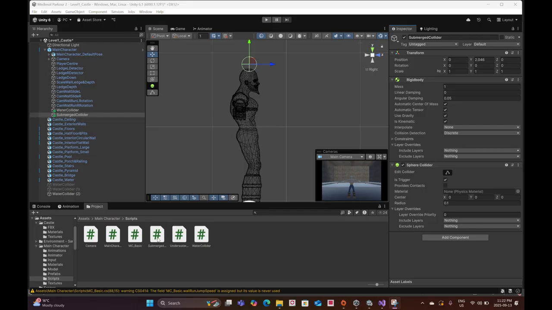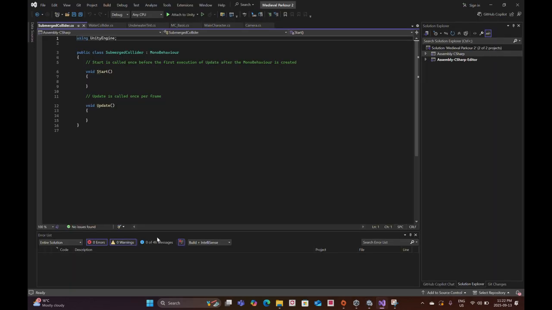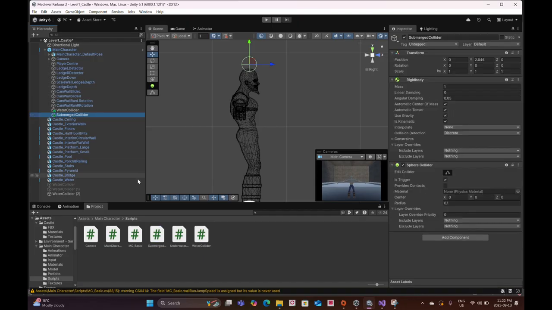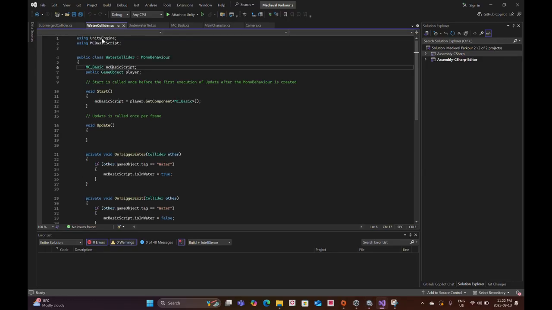So I'm going to open that up, and with that selected, I'll drag the script onto the collider, and I'm just going to copy and paste all the stuff from the water collider, from the collider on his chest.